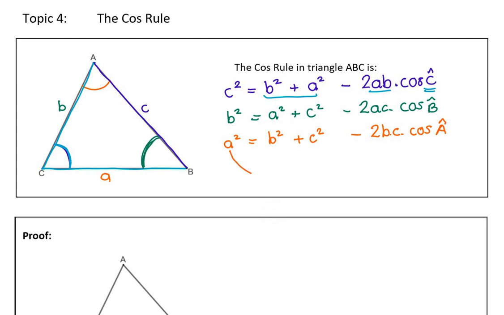Notice that those are always matching, because the side opposite angle A is the subject of the formula, and everything on the right hand side is about the 2 other sides and the angle between those 2 sides. The reality is all of these are the same. They don't give you 3 different ones on the formula sheet, they just give you one because they all mean the same thing. You just have to know how to set it up in your triangle based on what you want to do.